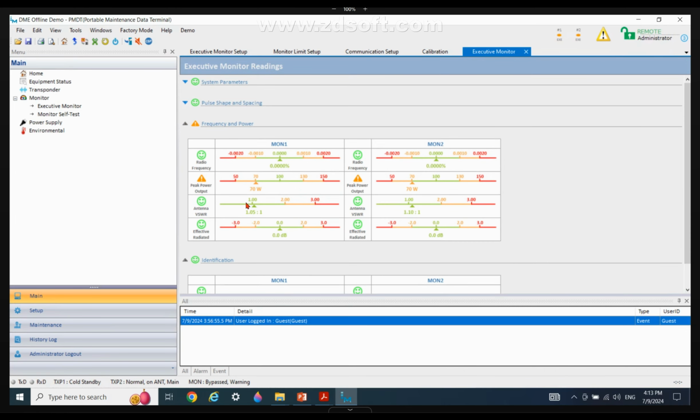This reading is also given in the DME as an executive parameter, antenna VSWR. I have checked initially, my VSWR for the antenna, which I discussed yesterday, is 1.05 or something. So I'm sure that now the antenna is 1.05. I can calibrate this from here.